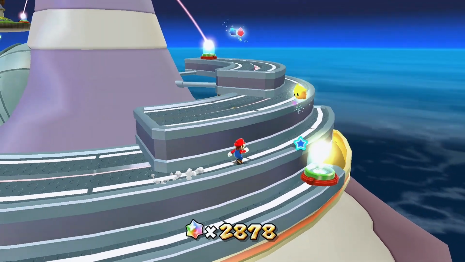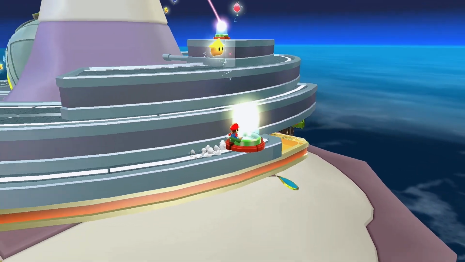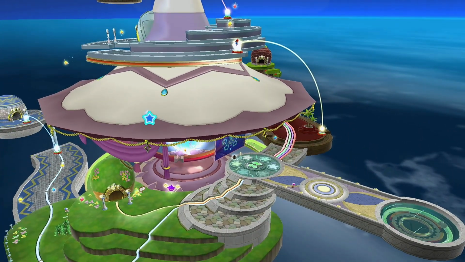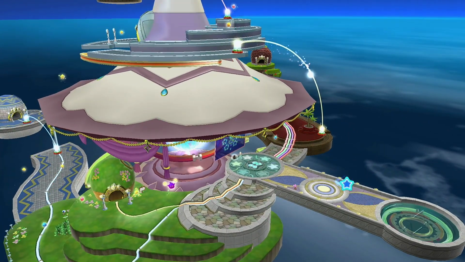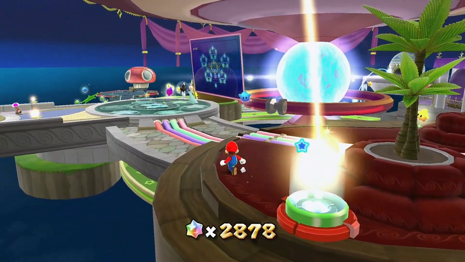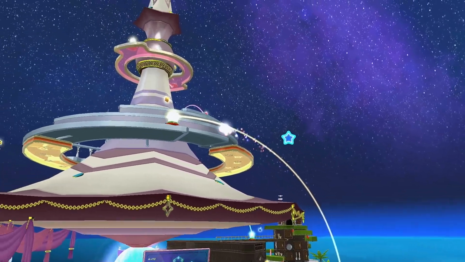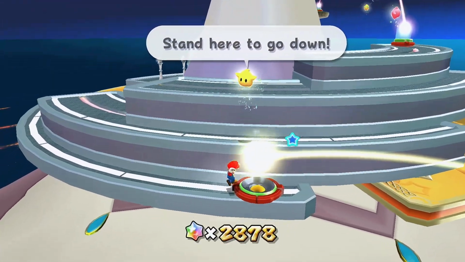So before we get to the new area, I do want to make note of this particular platform here. If we go here, that will unlock a new path toward the bottom, and now we can get to the engine room a lot easier. Not that we necessarily want to go to the engine room, but given that it takes us all the way back to the top of the ship, it saves me a lot of time.